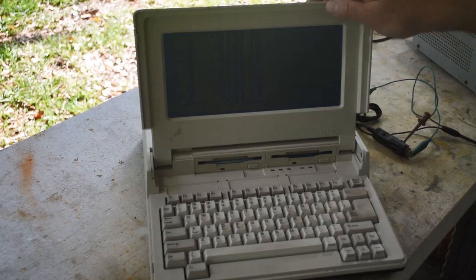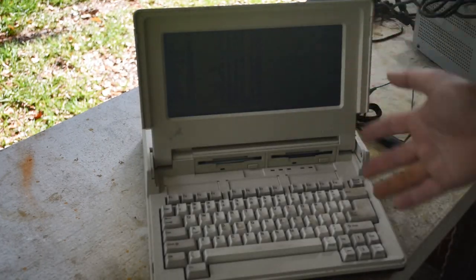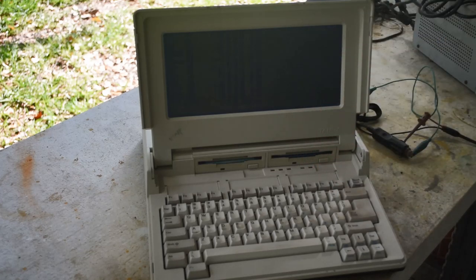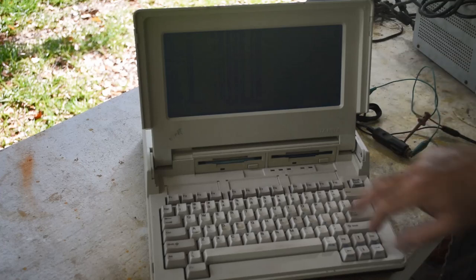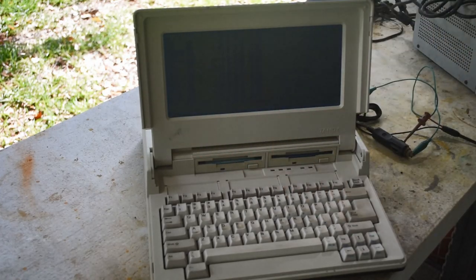It'd be great to have a little PC-compatible computer in a small form factor I can just tuck away in the closet. I don't have a big tower, full-size keyboard, all that stuff to deal with. So, yeah, it could come in really handy for me. So I think this one's a keeper. Some stuff there I need to clean off. Somebody left a little note on the side of it. Don't know what it means.